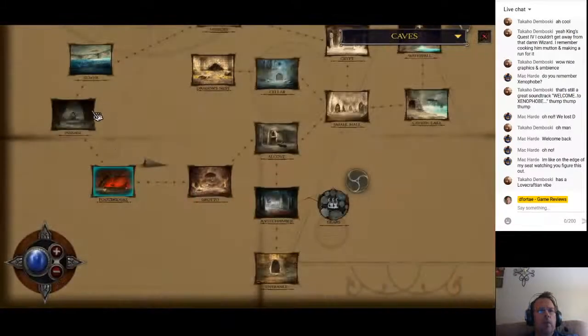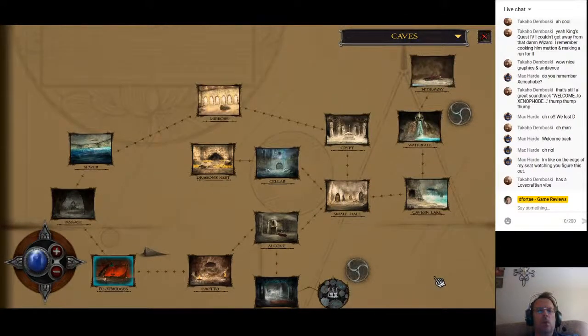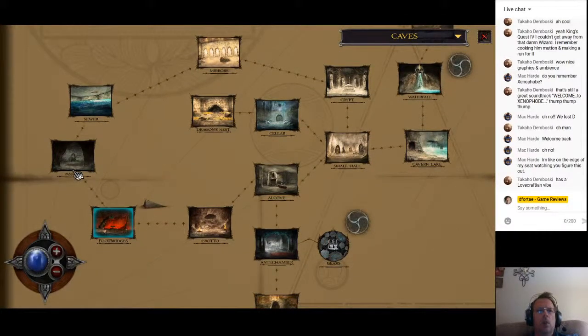Okay, what was this room? Passage. Oh, I wonder if I could use it to somehow pull open one of these gates.